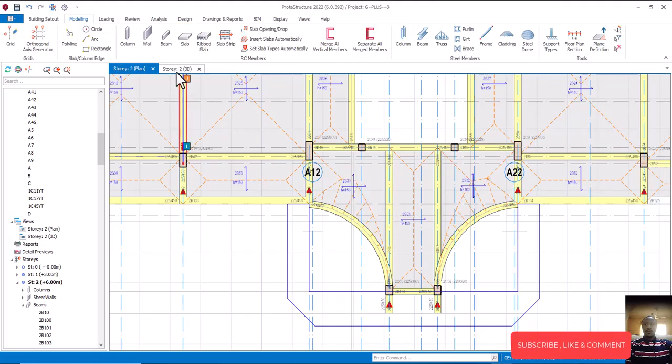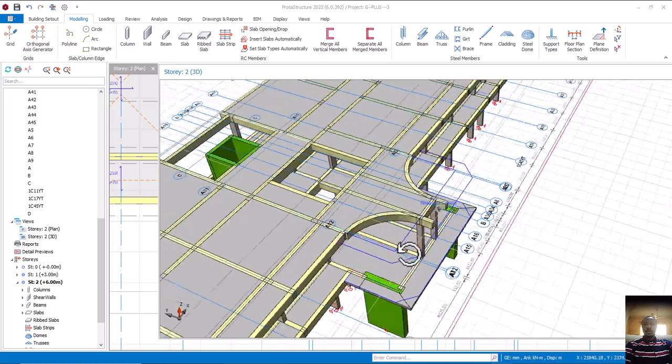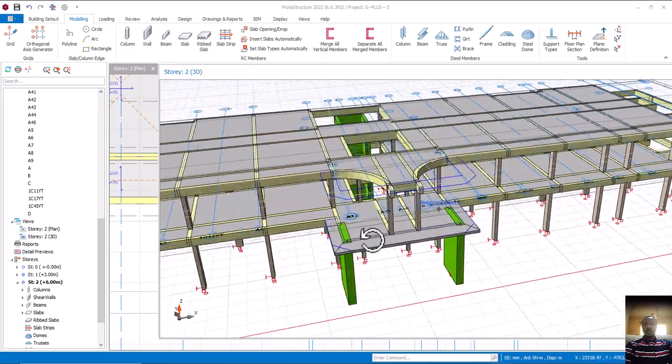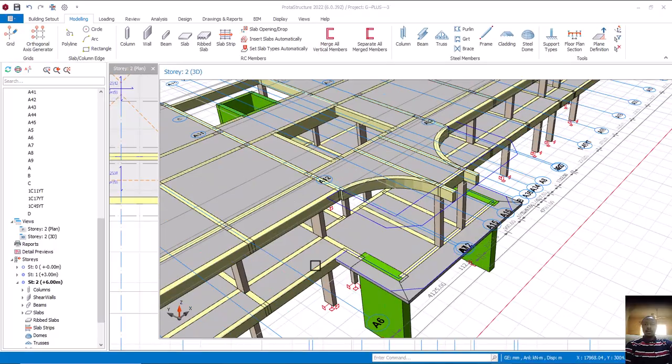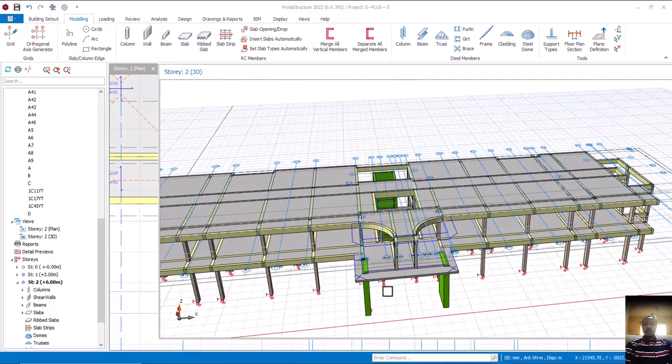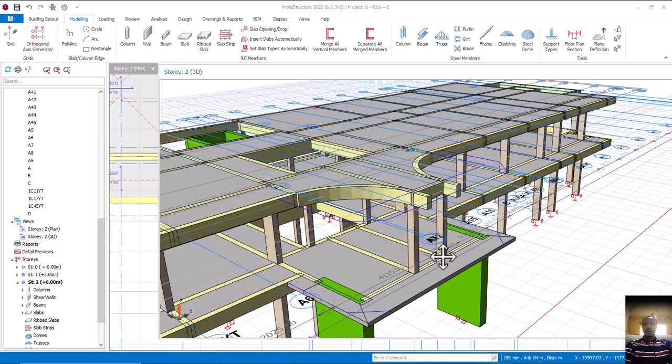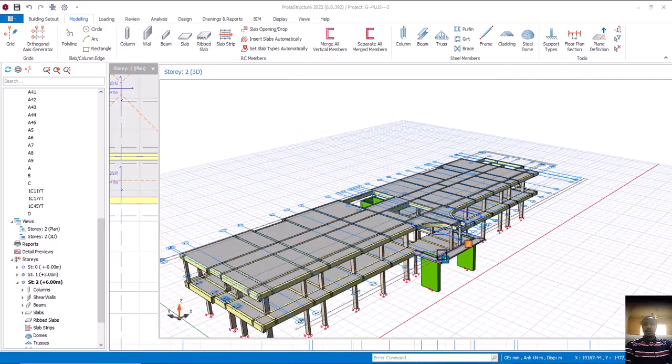Okay, so let's now go back. Let's go to this. So you can ask what I'm having. So you can now see how we have achieved this. So this one now, here there is going to be what? A line load. We are going to use a line load to achieve this. So can you see how we have successfully achieved this?